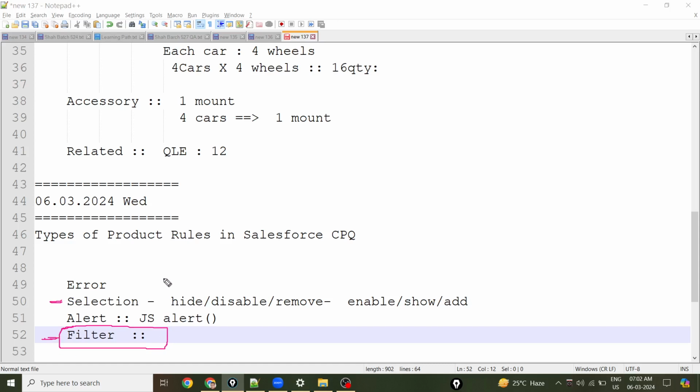What are the options that you are showing in the bundle by default? It has some order, right? Order number 10, order number 20, order number 30, right? It has an order. This filter, generally we go for a dynamic bundle and for upselling, cross-selling type of things. So in previous videos also I have explained upselling and cross-selling options. Here the filter mainly fetches and keeps it with it.